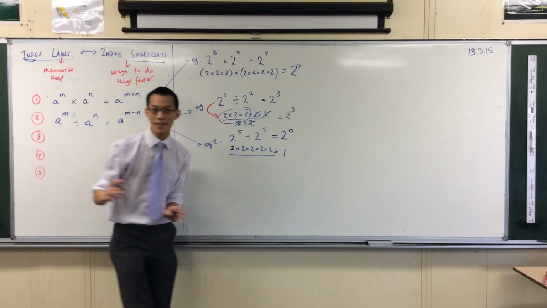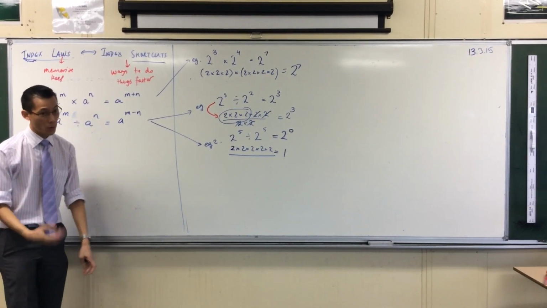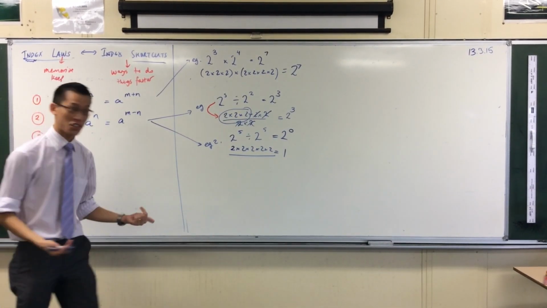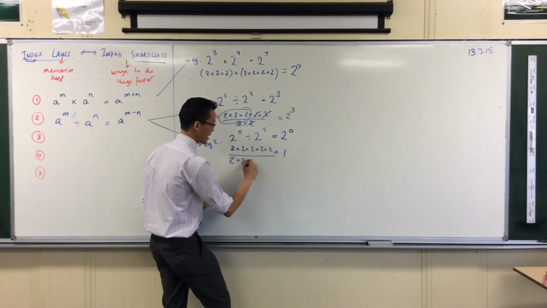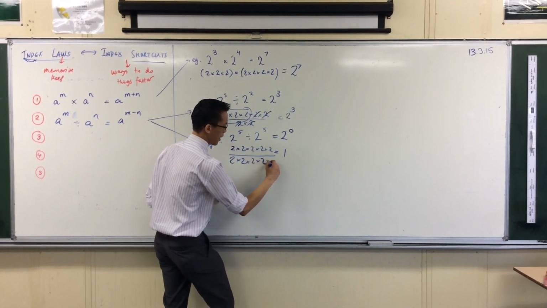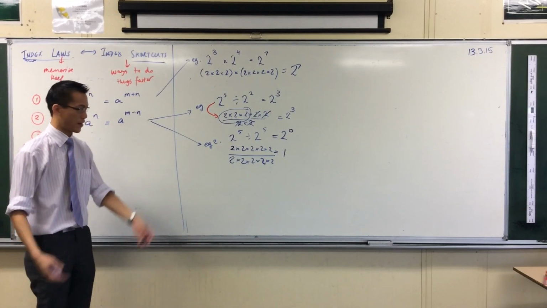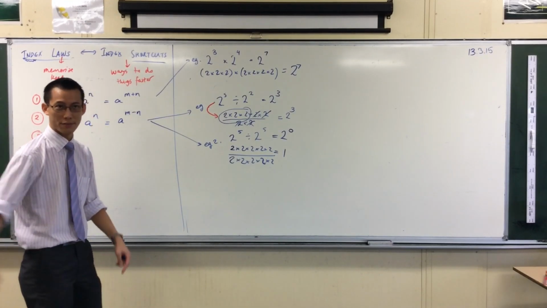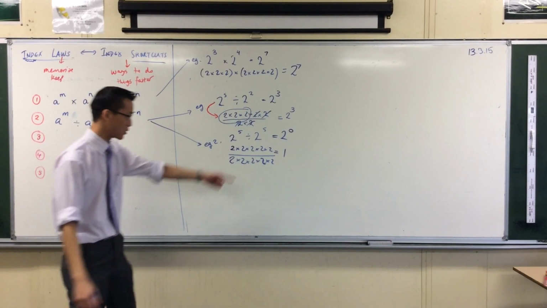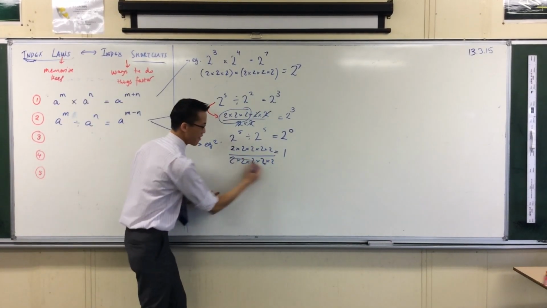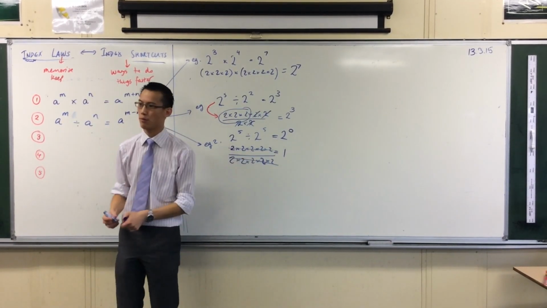You writing this with me? 5 2's. But I've also got 5 2's on the denominator, right? In fact, they're the exact same thing. If you divide something by itself, of course you'll get 1, right? 3 divided by 3, 5 divided by 5, rock melon divided by rock melon, you'll get 1 every time, right? Everything will cancel and you're just left with 1.